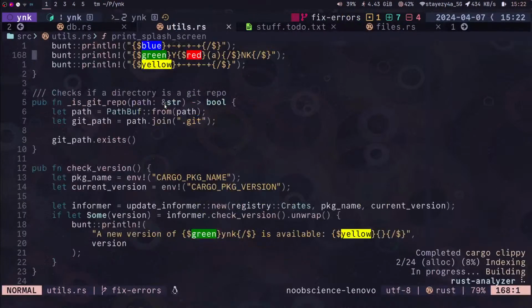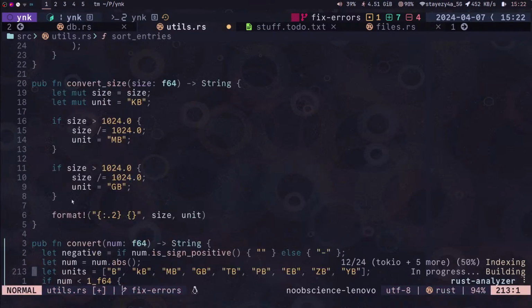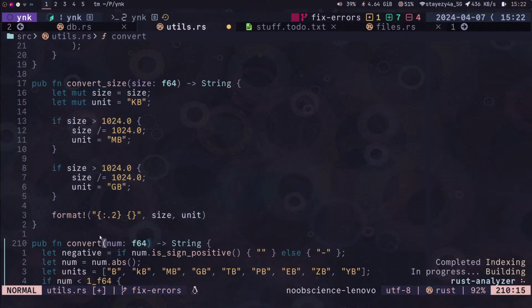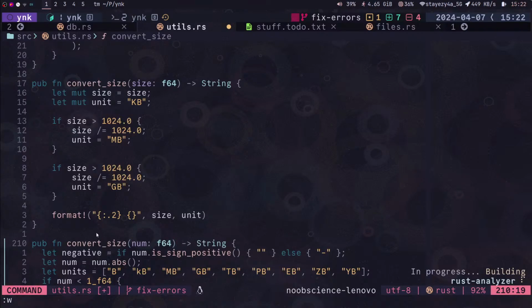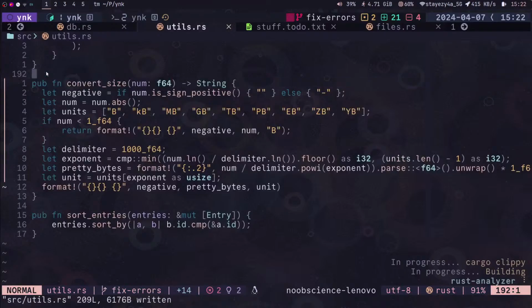My implementation of this actually sucks. It's pretty weird. Whereas this, on the other hand, is awesome. So yeah, this is the new convert size. There we go.